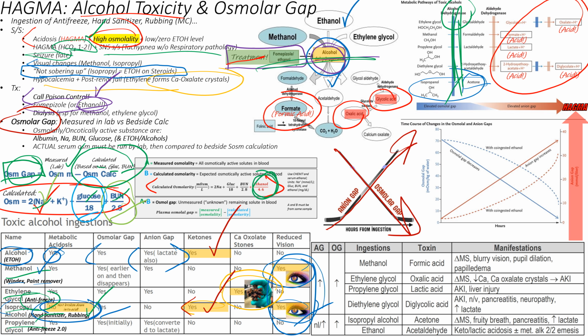In some alcohols, it happens really quickly, but definitely the beginning is the key piece to get these tests done, because when they first ingest it, it's going to be osmotically active. It's not going to be broken down as quickly. When it gets broken down, that's when the anion gap goes up because we're creating all these acids, right? But at the beginning, we have all these osmotically active substances that are causing an osmolar gap. Okay, so comparing those could give us good information about a toxic alcohol ingestion.